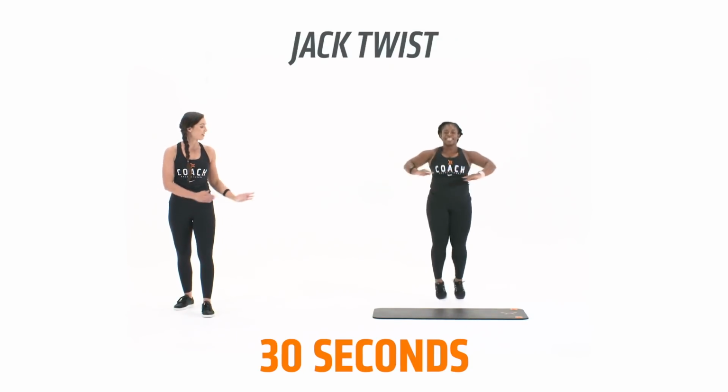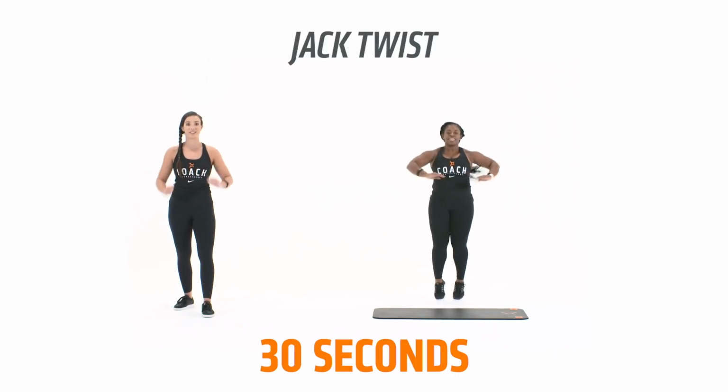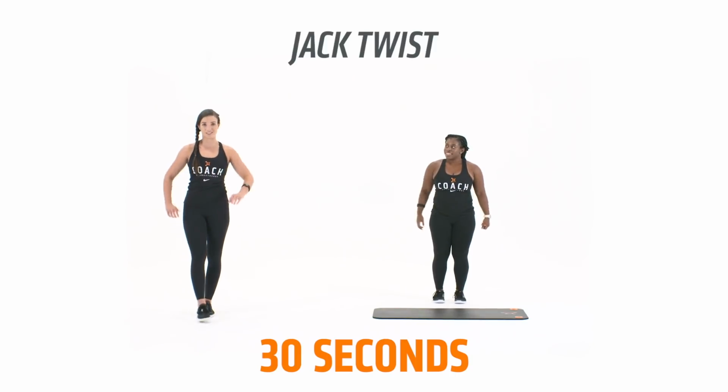She's jumping side to side. Her feet are twisting 45 degrees in either direction as her chest stays forward. You guys have 3 minutes. Let's warm up.